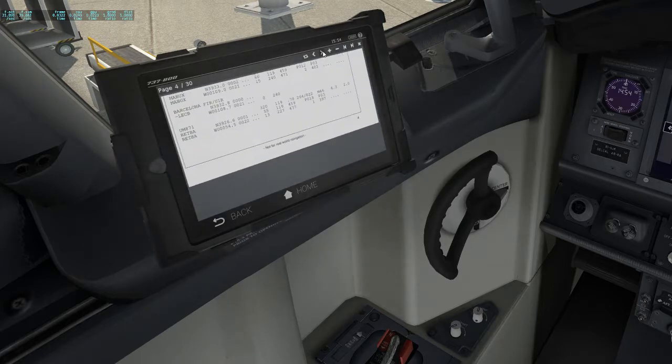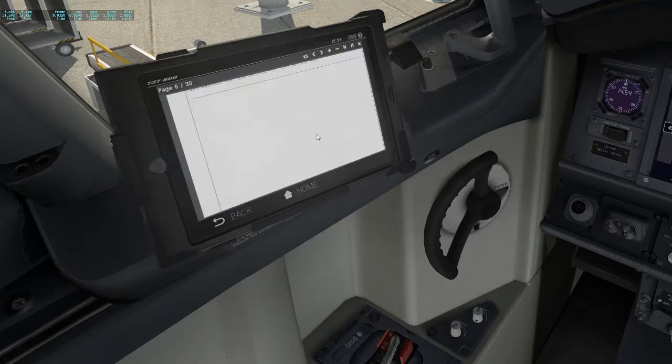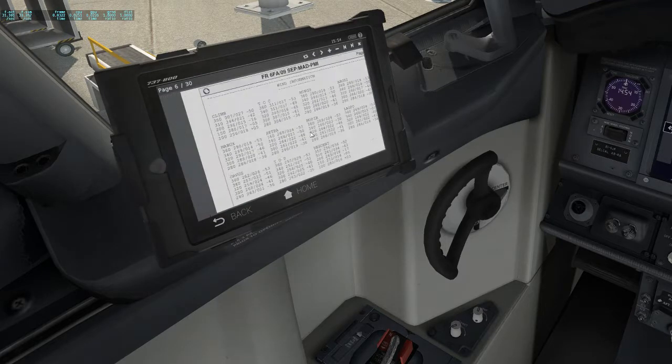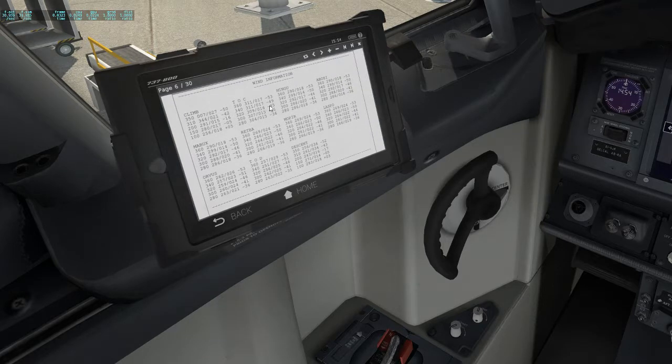We go down, now we go across pages to our wind information, and we look at the top of climb wind information here. So I'm looking for our level at top of climb. As I said, what I really should have done is gone back and edited the flight plan to have a cruise at 330, because it's 330 that I'm looking for here. But I'm just going to interpolate between the two because there's very little between it. If you're cruising at 340, you're looking for that figure. 320, you'd be looking for that figure.